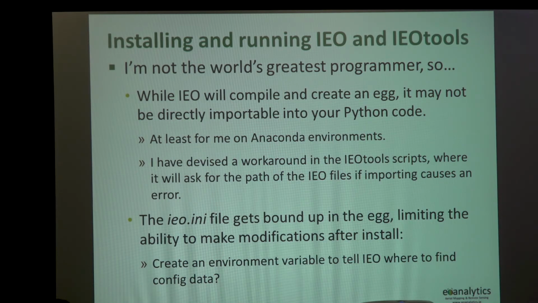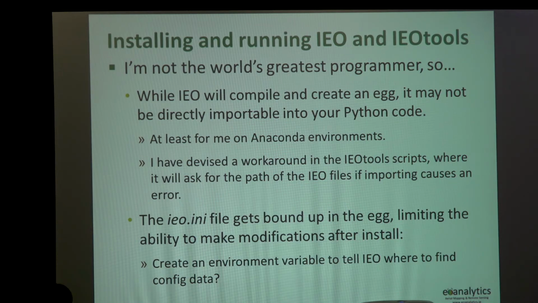So I did devise a workaround in the IEO tools scripts. Basically, if it doesn't find the IEO tools, then it asks you where to look for it, and then you can just point it towards it. If you downloaded it locally, like if you use GitHub, go to your GitHub directory where the IEO would be located, and it finds it, and then it works.